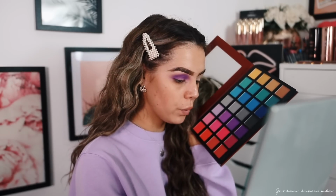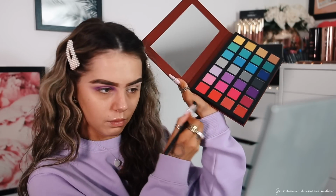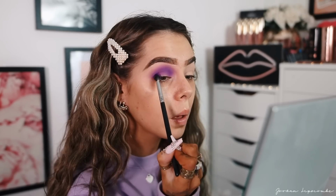Look at her go. Look at her blend, look at her buff, look at her fade. Really, really happy with that. Sometimes purples can be quite hard to do because they tend to go patchier. Dipping into, I need a brush. Hello. I mean, you would be perfect, but I think you're covered in blue from my Shane Dawson video. Oh. I mean, a little. Dark purple now. Gonna take this and pop it right in that outer corner.